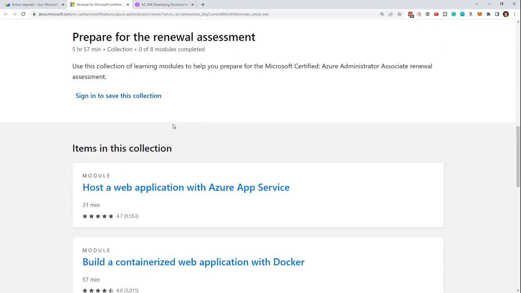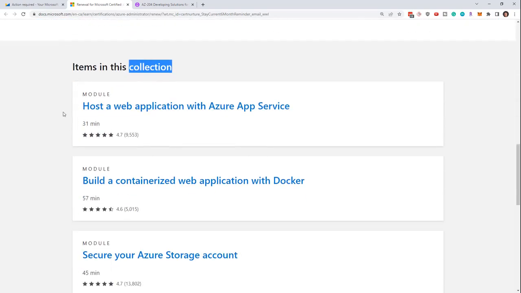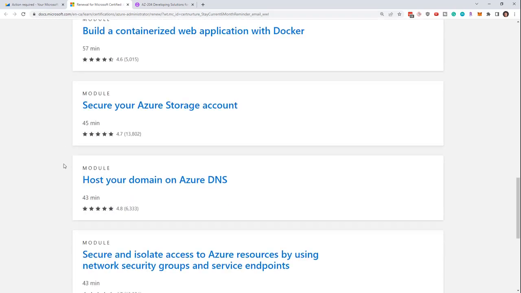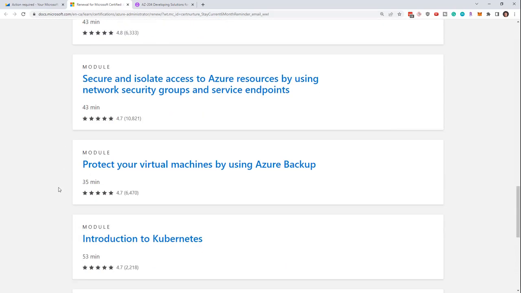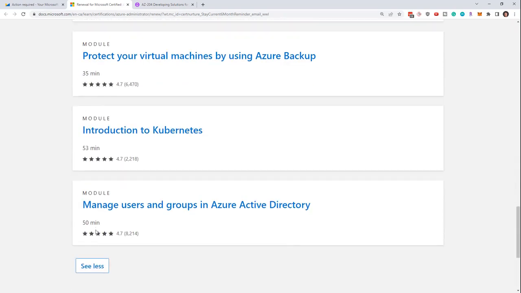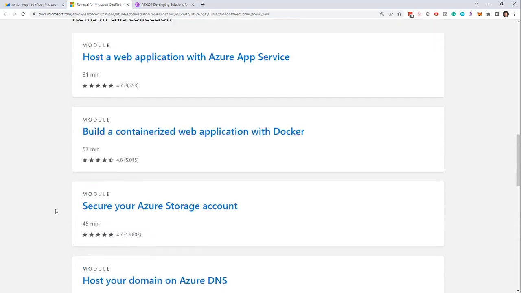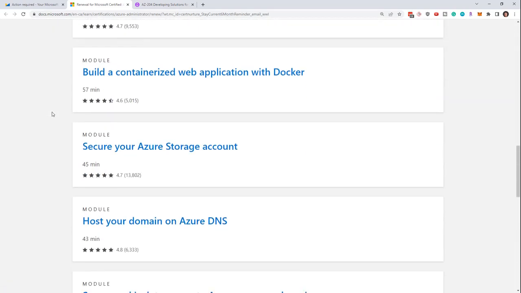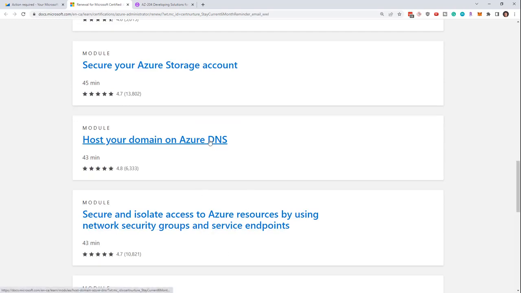Now, Microsoft does also have a collection of Microsoft Learn modules. And so all of the topics of the exam, you can see that there are free training on the Microsoft Learn website relating to these topics. Okay. So if you just wanted to sit down, now this is according to their timing, it looks like about 6 or 7 hours of effort. I don't find these timings particularly accurate. It's not going to take you 1 hour to get through this. I guess it could, but generally you'll get through this in 15 or 20 minutes. Or you can just review the things that you're not sure of. Okay, so if you're good on a lot of these things, but it's the DNS that you really haven't played with in a while, maybe you want to review this.